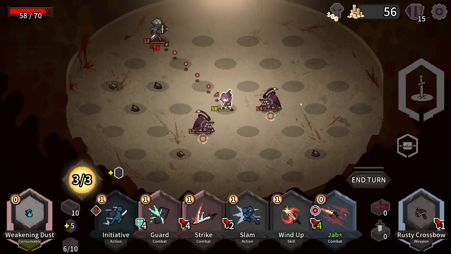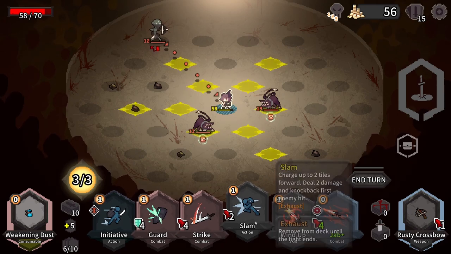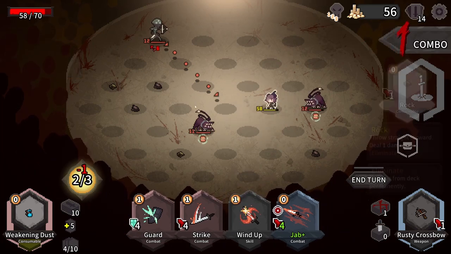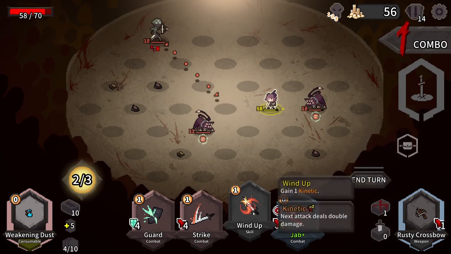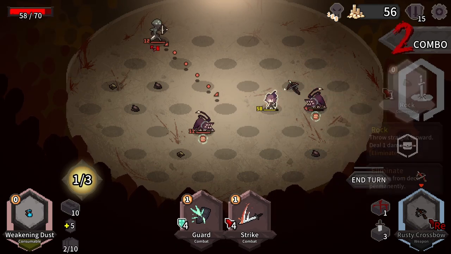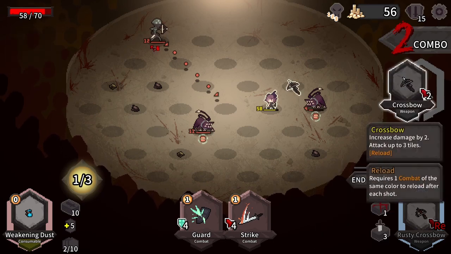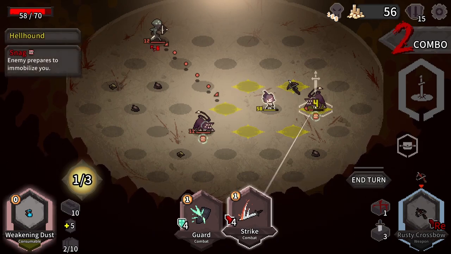So these guys are a real problem because they can basically lock you in place. So what I'd like to do is use a slam to get out of the way of both this guy's ranged attack and this guy's snag, and then we're going to do a wind up and a jab on this lad. We should be able to kill him on the next turn. Someone just threw me a better crossbow, maybe. Yeah, we have a rusty one, and this one looks to be a normal one, so it might be worth grabbing that on the next turn. Actually, I can kill this guy now.